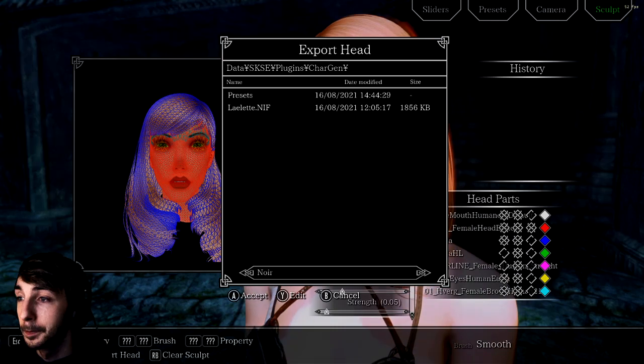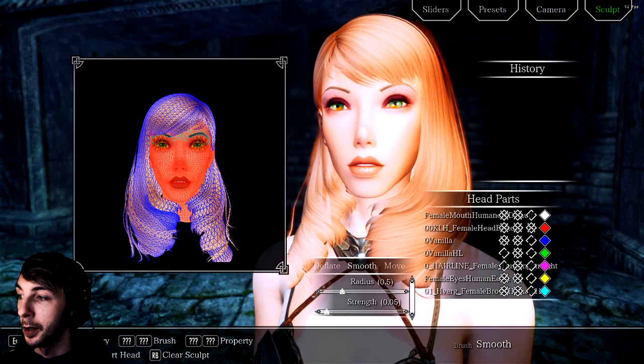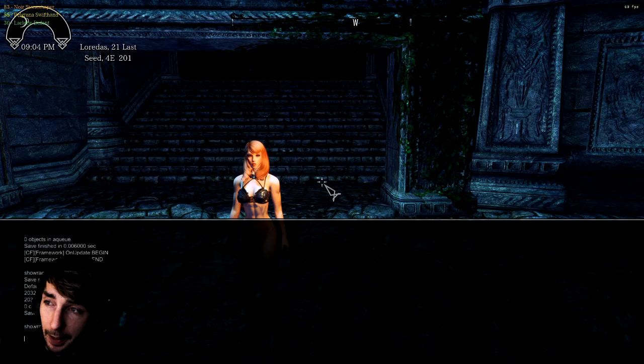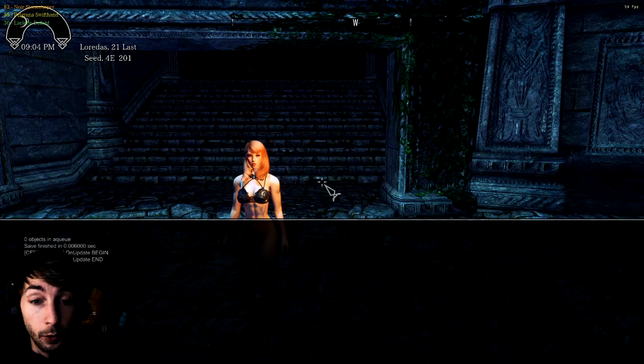Okay, perfect. And now that we are done there, last thing we're going to do is you hit your tilde key. That opens up your command. The tilde is the thing that looks like the little wavy thing, generally under your escape, if you have an American keyboard.